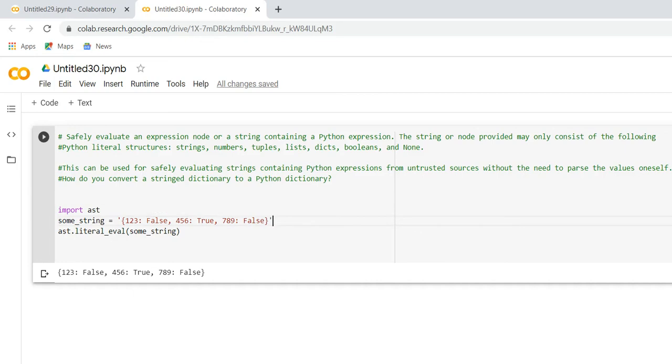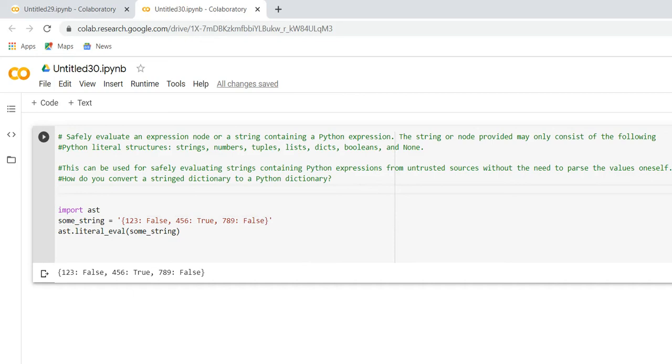The string has 1 2 3 false, 4 5 6 true, 7 8 9 false. So this is your string. In that case, you cannot evaluate it or get it directly as a get value.